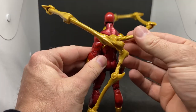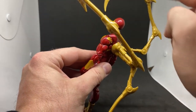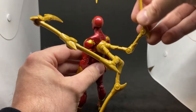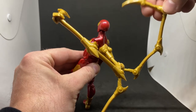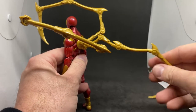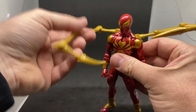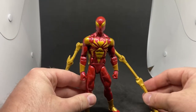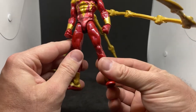The extra appendages pop into the back using a peg system. It's a good range of movement — I thought each joint would have more, but you still get a pretty good range overall. In terms of posability, there are so many options. I've seen people do great photographs with the legs actually holding up Spider-Man, which I haven't attempted yet myself but definitely will.